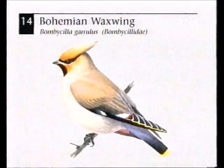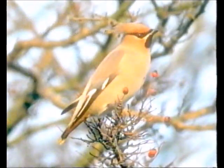Waxwing. About once in every 10 years, British birdwatchers are treated to what are called waxwing years, when flocks of these delightful birds arrive from Scandinavia to grace our hedgerows, parks and gardens, gobbling up every berry in sight. Even non-bird watchers get excited about these distinctive, colourful and famously approachable birds.